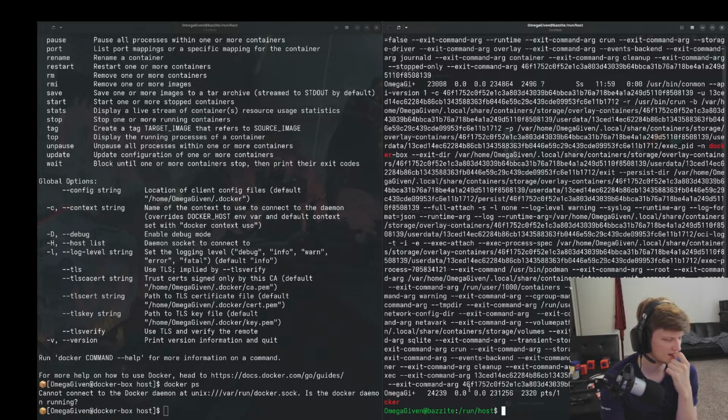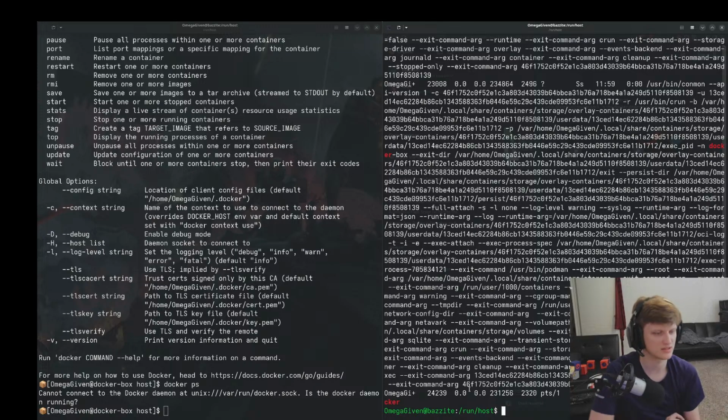Yeah, I can't connect to the service running Docker. Is it because it's in a box? So Docker is in a container, and that container is limiting Docker from looking at itself or something like that.